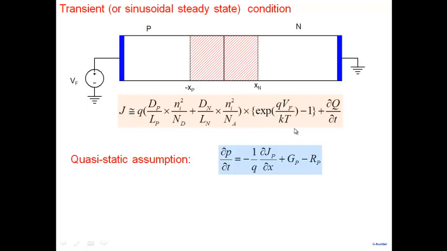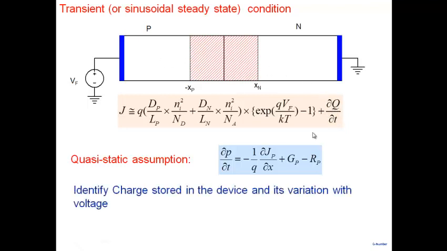Okay, so that's like a quasi-static assumption. We are saying the transient condition is not very far from static condition. We are close to that here. So we have this current, and in addition to that, we get a current due to having to charge and discharge the capacitances which are there. So what we need to do is find out what the current is under transient condition.